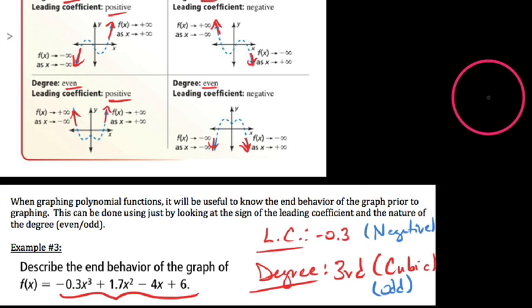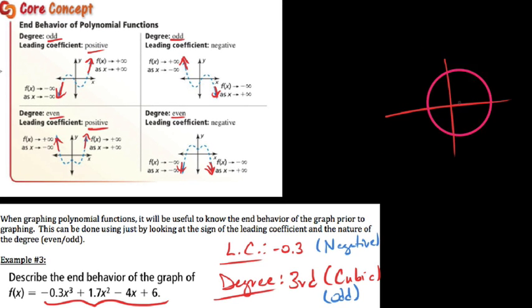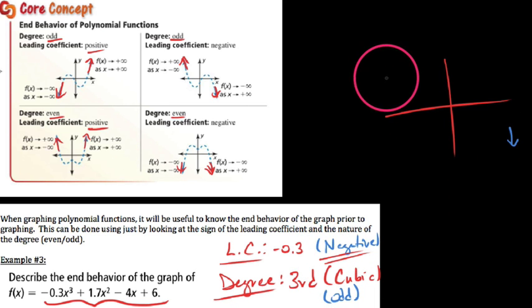So the things that I can determine about my graph before I even graph it: say that I have some graph that I don't know what it does in the middle, but on the ends I can tell you what it does. The first thing I'm going to glom onto is the fact that the leading coefficient is negative. The moment I know that's negative, I know that the right-hand side of our graph must fall. And also, on the oddness of our degree here, I know that the left-hand side behavior of the graph must be different than the right-hand side behavior, because odd degree functions behave differently on the left and right-hand side. So our graph must rise on the left and fall on the right.